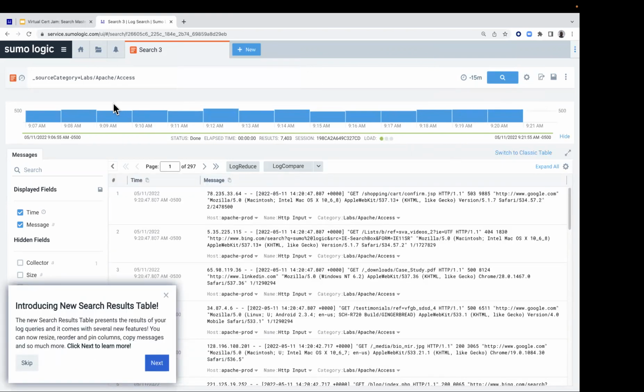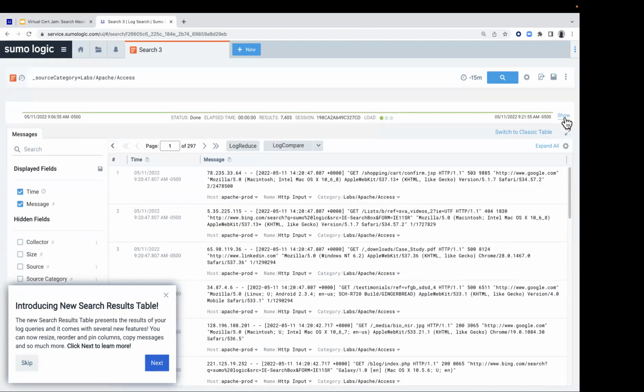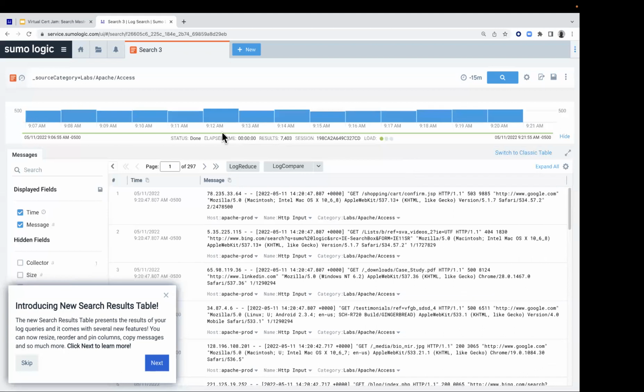Just to remind you what you're receiving, you see a histogram minute by minute. You can hide that if you need to, show it and hide it at your leisure. Below the histogram, you'll see the status, the elapsed time, and the results. Your session ID is there if you need it as well.